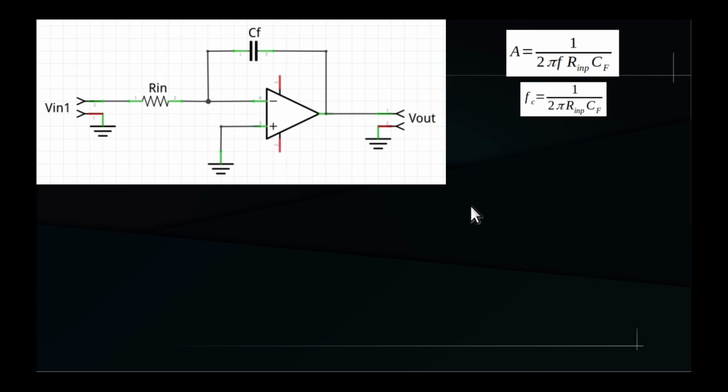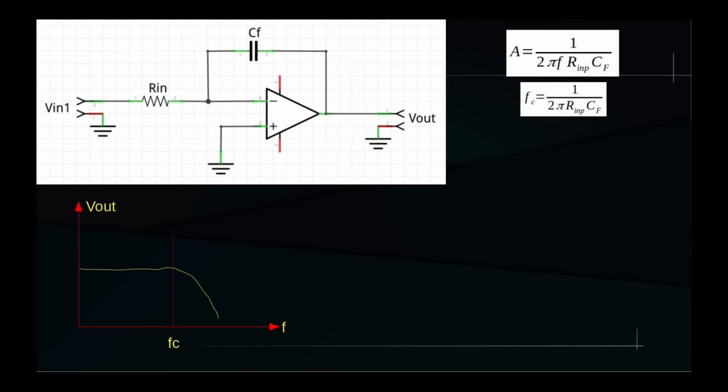Once the frequency of the signal approaches the cutoff frequency and goes beyond, the amplitude of the output signal becomes smaller and smaller, and that's because the negative feedback becomes greater and greater. We can represent this behavior drawing a diagram of the output voltage with respect to the frequency, which gives us something like this. And that is why this circuit behaves like a low-pass filter. Low frequencies go through, high frequencies are attenuated.